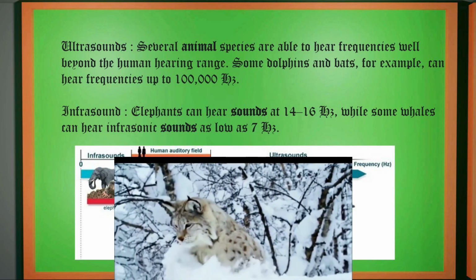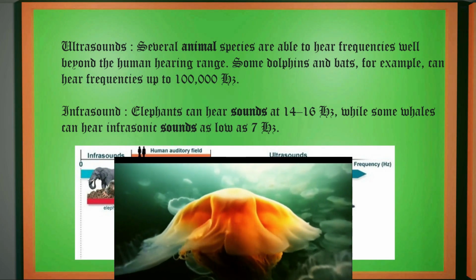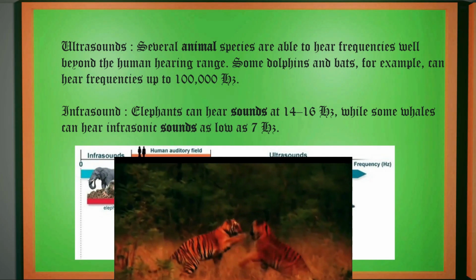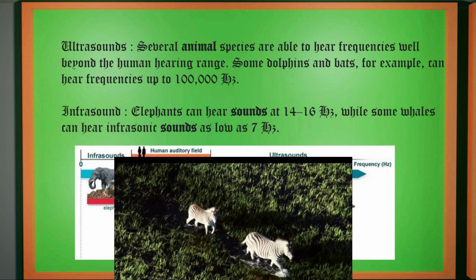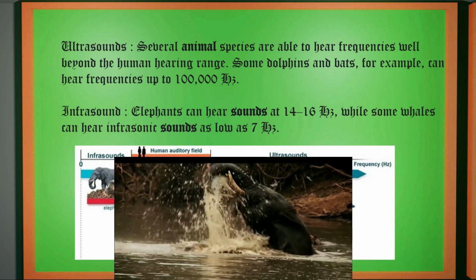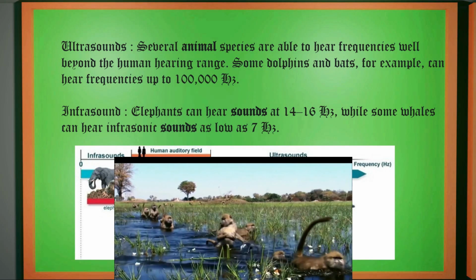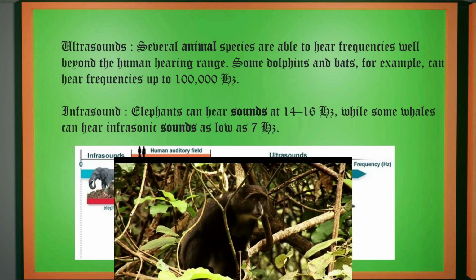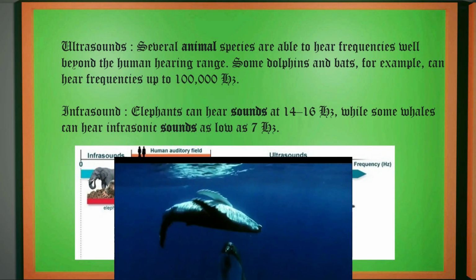The human ear cannot detect sound frequencies less than 20 Hz. What is Hertz? Hertz is the unit of frequency. And what is frequency? It is the number of vibrations completed in 1 second. That means we cannot hear sounds which vibrate less than 20 times in 1 second. So to be audible, the sound wave must be vibrating beyond 20.